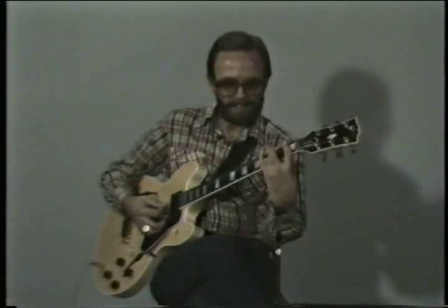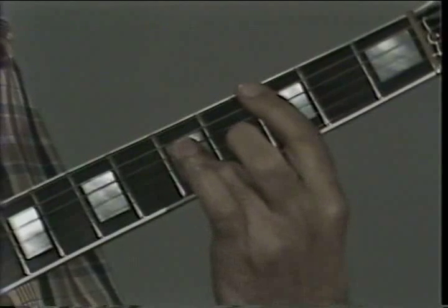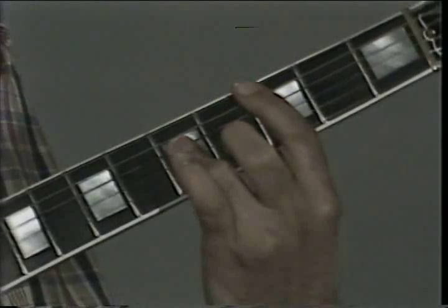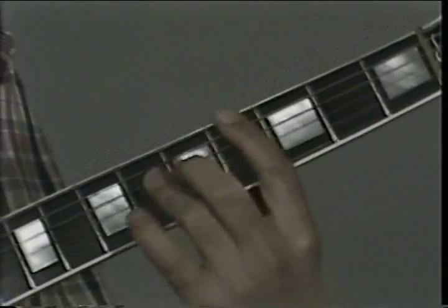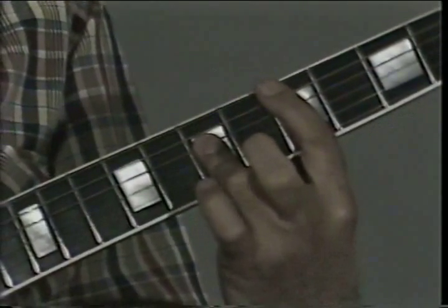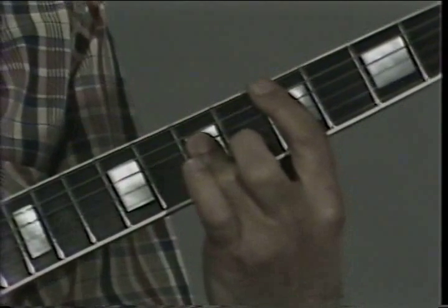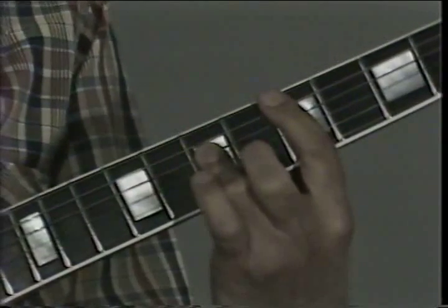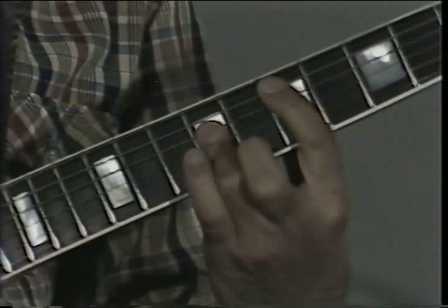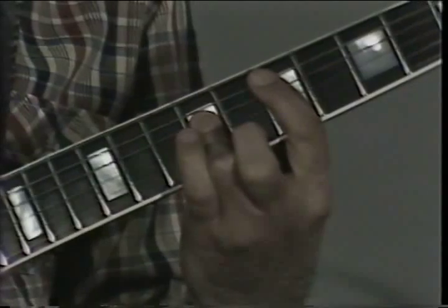Okay, now we can take that up a whole tone and have a C major. We have C, G, C, E, G. We can take it up another whole tone, and we can have a D major chord. We have D, A, D, F sharp, and A. We can take it up another whole tone. We can have an E major chord by going E, B, E, G sharp, and B.